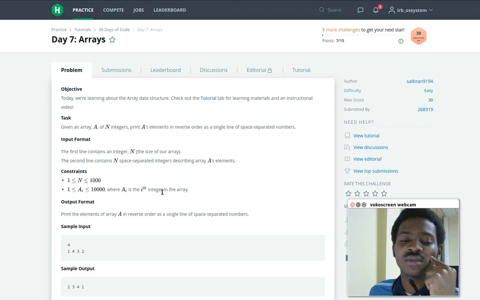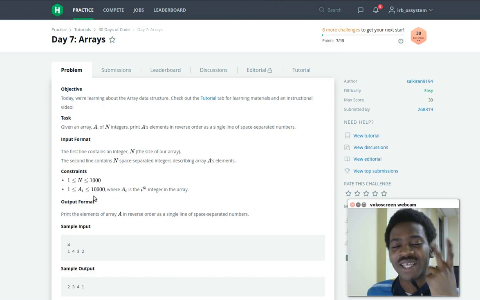I think there are two things I'm thinking of. Either they are saying that ai should represent the index in the array, or they are saying that the values in the array are what is meant by the ith, which means each number in the array should fit this constraint, right?